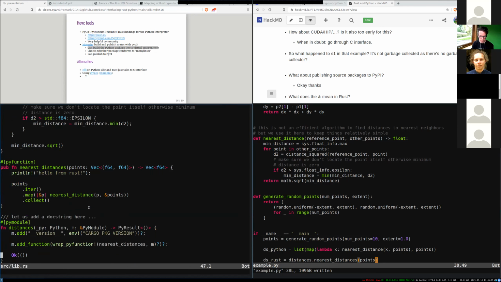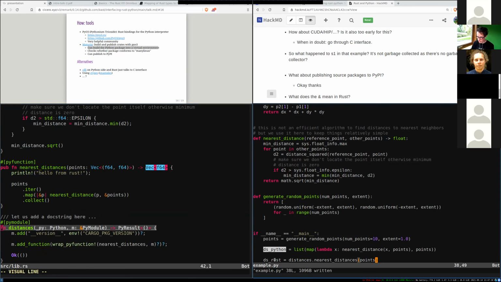Yeah, so there is a module called distances, and it's this one. And there should be a function available called nearest distances, and it's this one. And I should be able to send a Python list into it of tuples, which the interface will then translate into a vector of tuples. Then Rust will do its magic, and it should be able to send back distances.